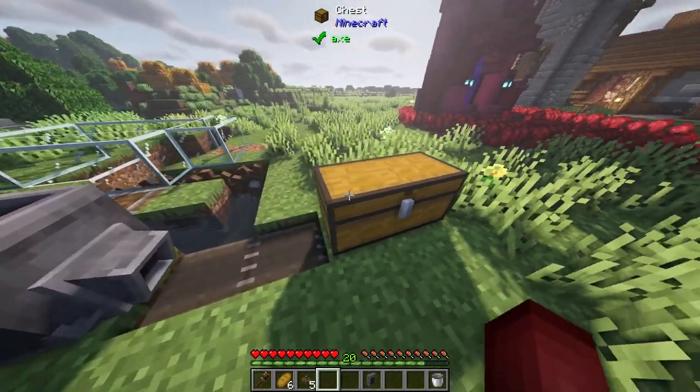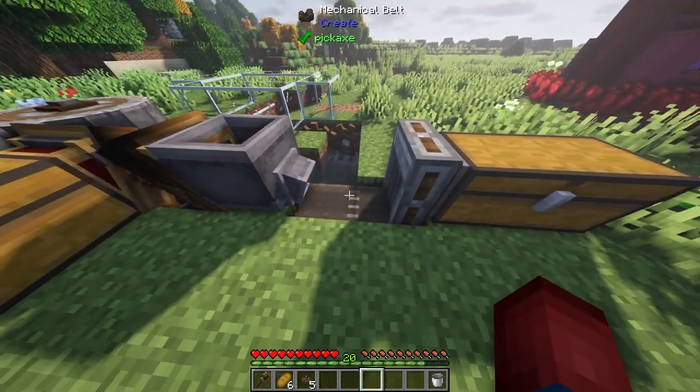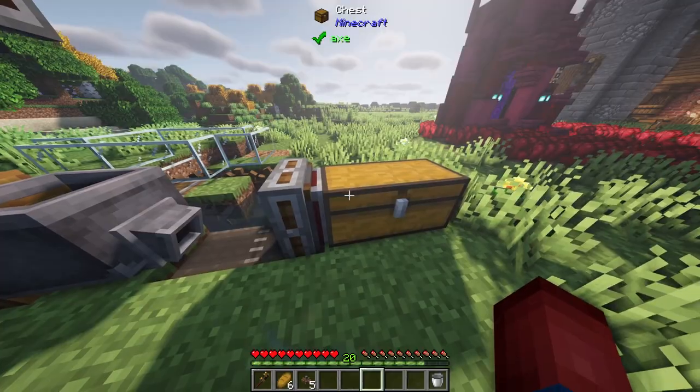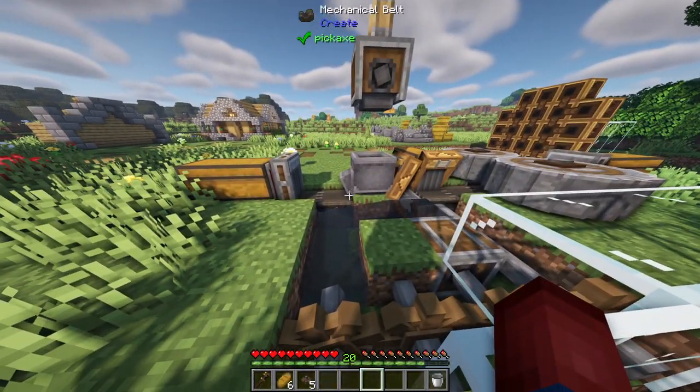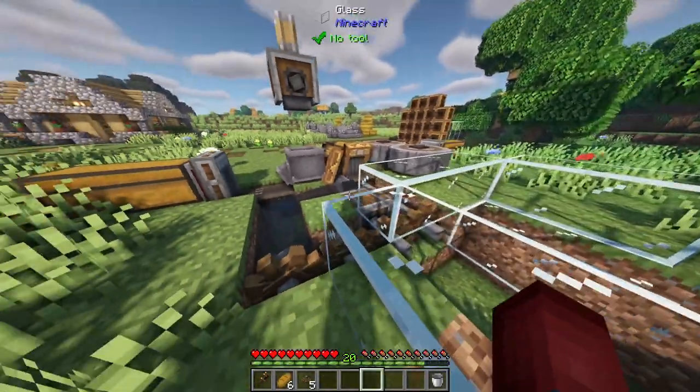And we're just going to place down two chests and place down an andesite funnel, which is just going to pull every item off the belt and place it into the chest. So now that we've done that, we've run into a tiny bit of an issue, and I'm going to show you what this issue is.